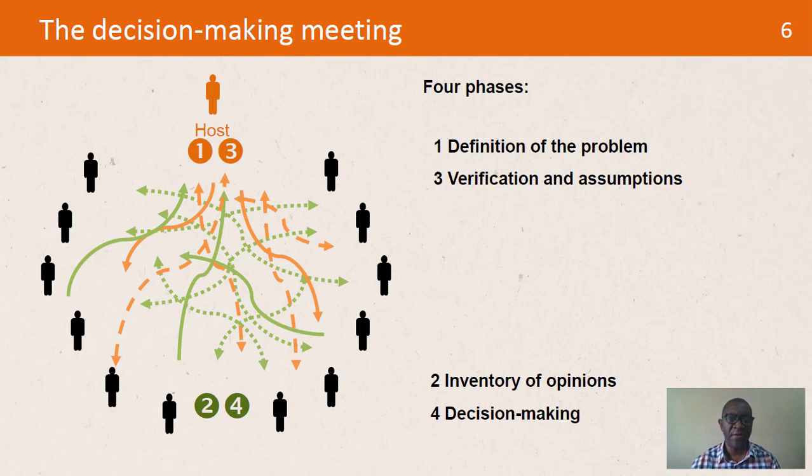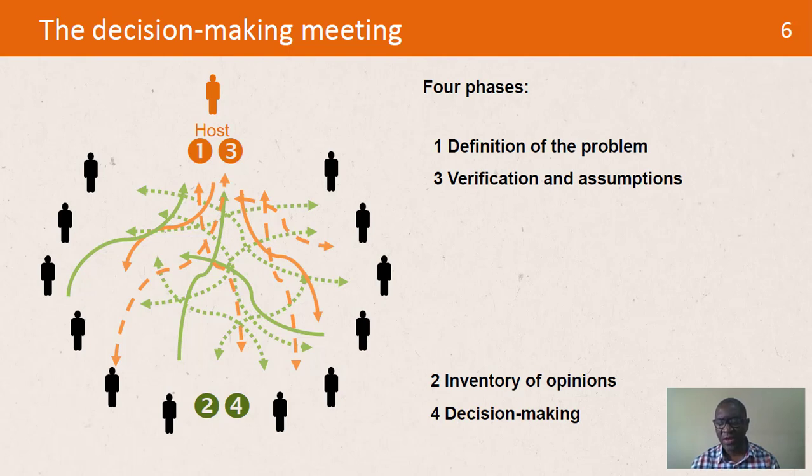3. Verification of opinions and formulation of assumptions. The aim here is to methodically evaluate the ideas, information, opinions, and possible solutions previously expressed by comparing them with the common objective formulated during the first phase, during an exchange managed by the facilitator and to which everyone is invited to contribute.